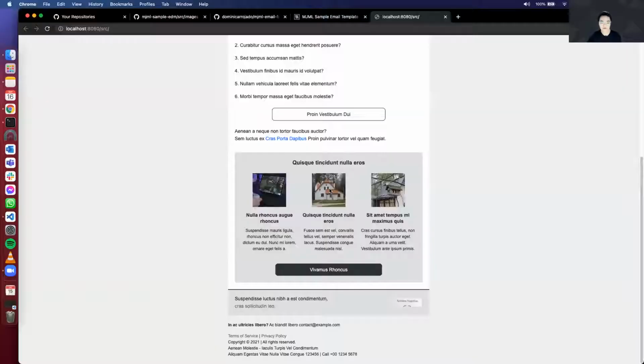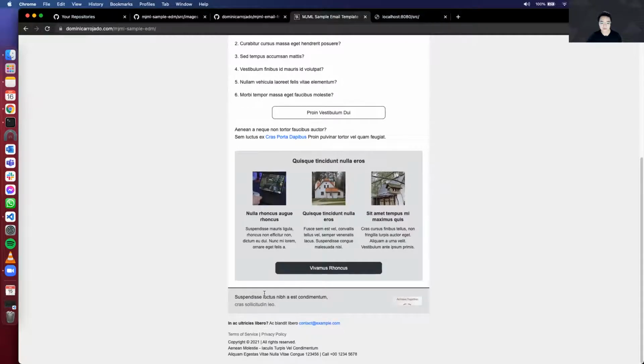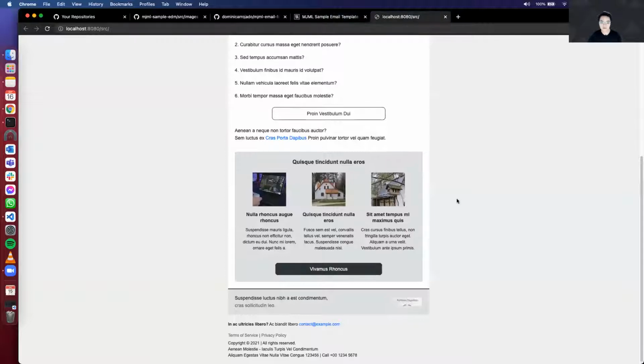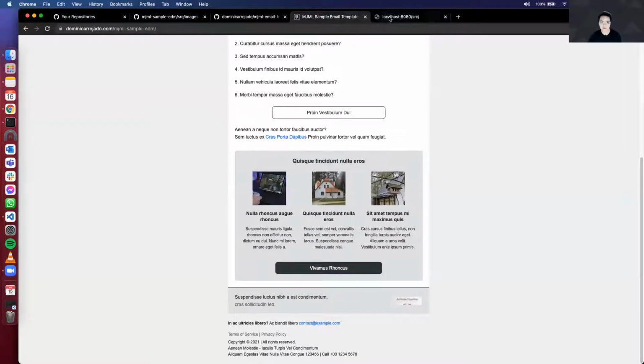All right. I think once I save this, it's actually the same. Oh, there's a spacing over here. I think this should be padding top. All right. Now it's exactly the same.